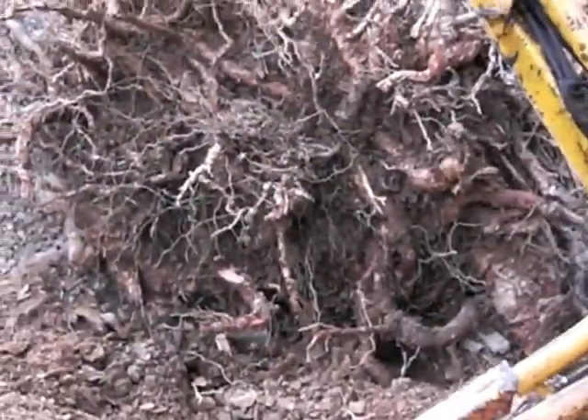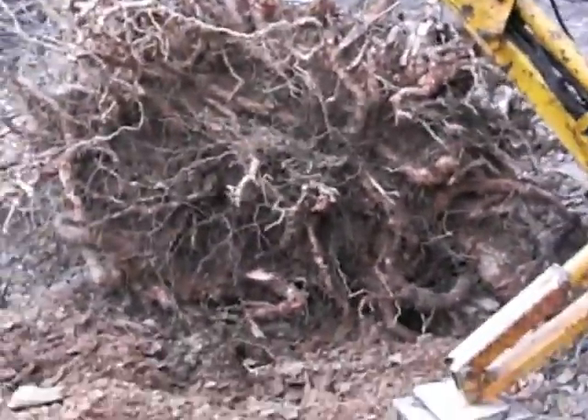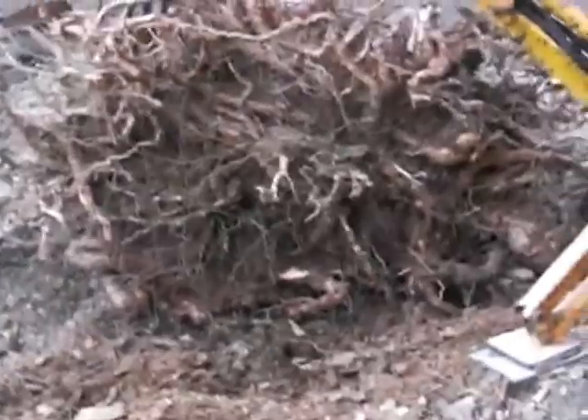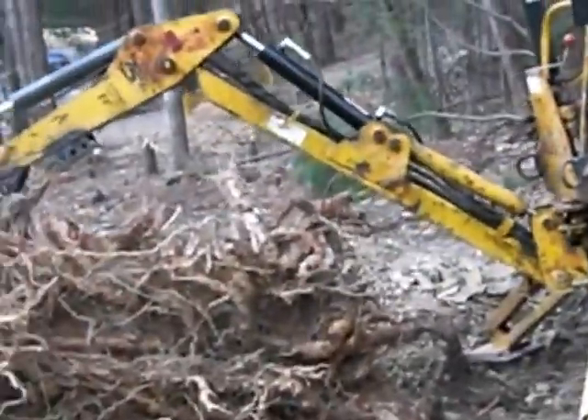If you're looking for a good toy for your backyard and you see one of these things, it's going to get the job done. It gets everything done — it might just take hours and hours to dig a root out instead of pulling it straight out. You've got to dig and dig and make the hole big. But that's pretty much it. I hope this video helps some people, and if there are any questions I'll try to answer what I can. Thanks.